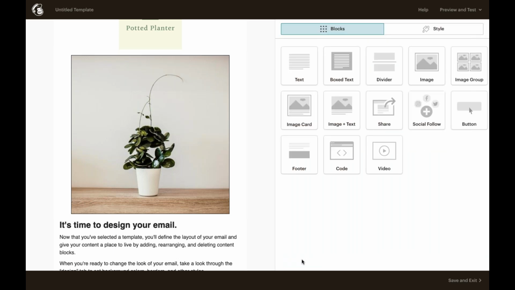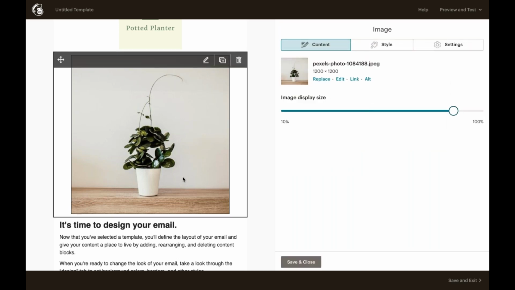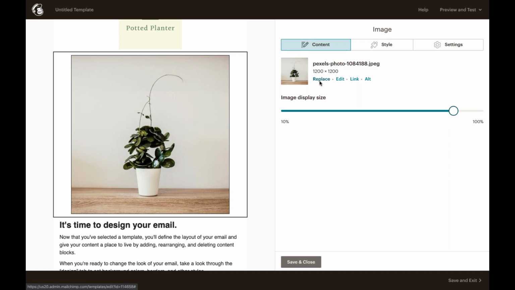But we're not done yet. If we want to play around with this image some more, we can just click on the photo to relaunch the image content block. You'll notice that we have some options below the image file name here. As you saw a moment ago, if this image isn't the right one, you can select Replace to choose another. Or perhaps you want your photo to link to a certain page on your site. You can add that URL here by selecting Link. And if you want to do some more advanced editing, you saw this a moment ago, but you can select Edit here to launch the photo editor, which will look just like this.